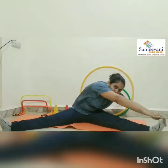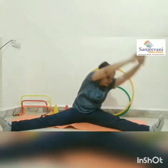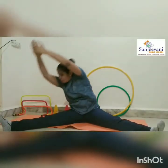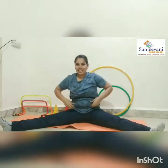Now your both hands up. Turn your shoulder and hold your toes. Try to touch your toes and your knees. Up. Two, up. Three, up. Like this you have to do it till ten. Now left side. Hands up. Hold. One, two, up. Every time you need to come up. Two, up. Knee straight. Three, up. Four, up. Yes. Done. Complete till ten.